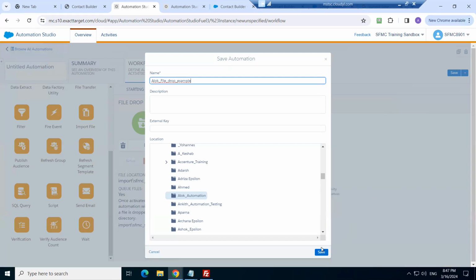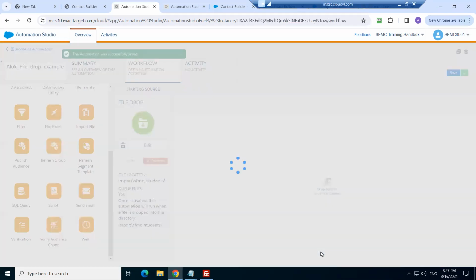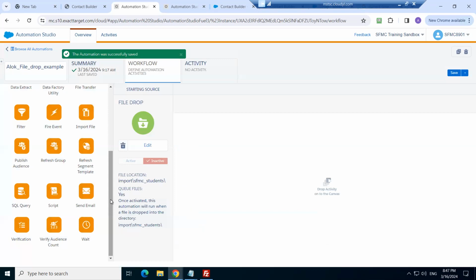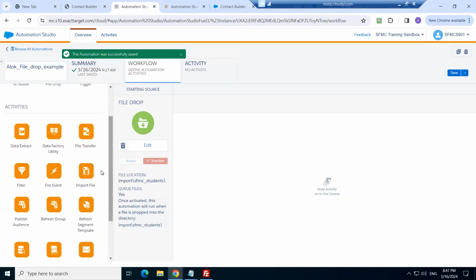Click on next. It is saved. Next. Now I want an import activity. Just notice here, import activity.